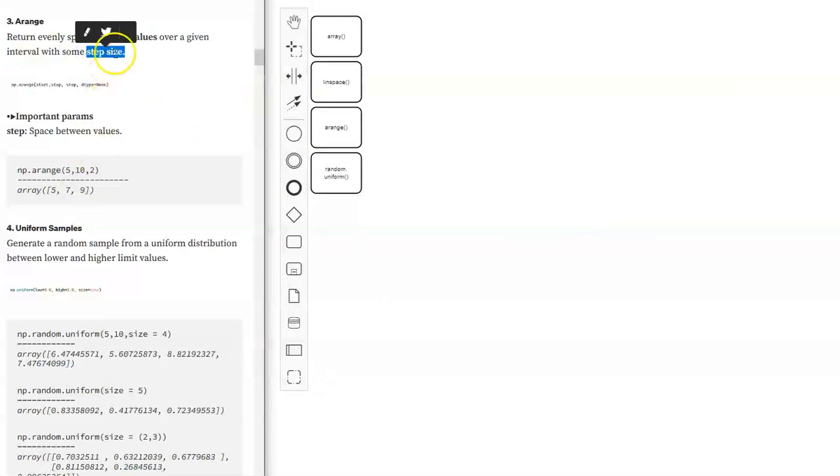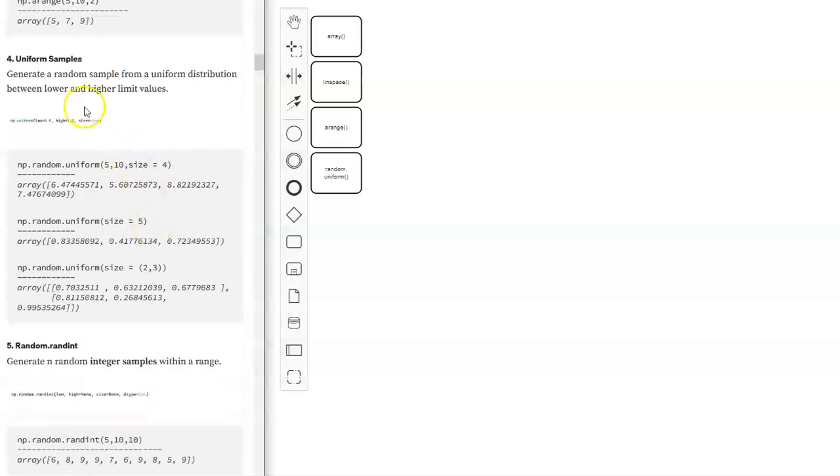So pick your step size and it'll return integer values over that step size. And uniform will generate a random sample from a uniform distribution between a lower and a higher limit value. So you'll notice several parameters here: a lower, a higher, and the size.